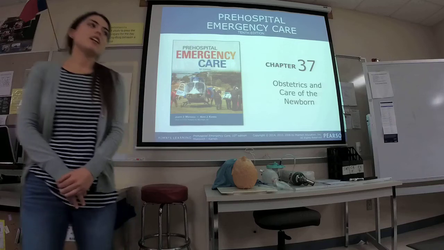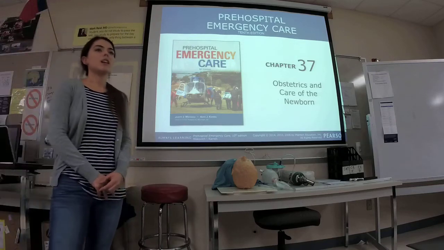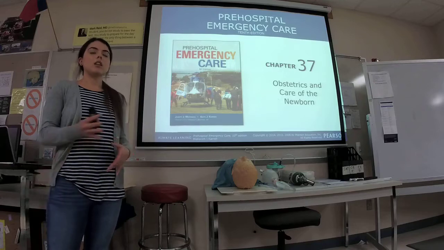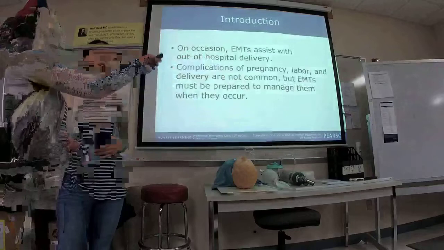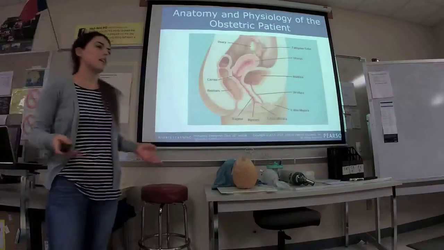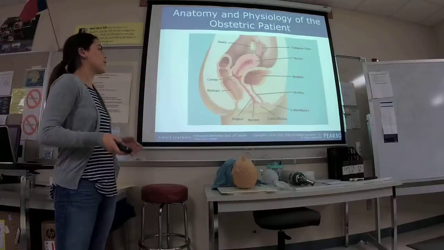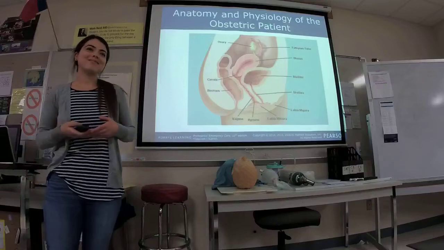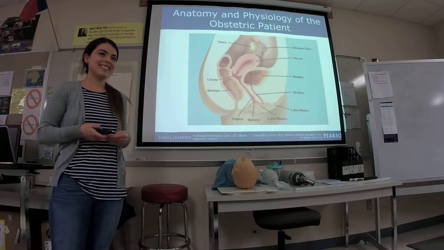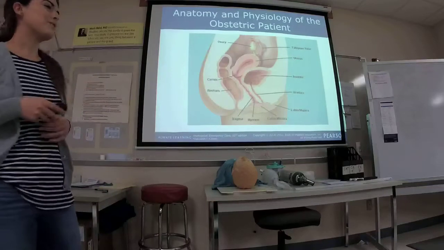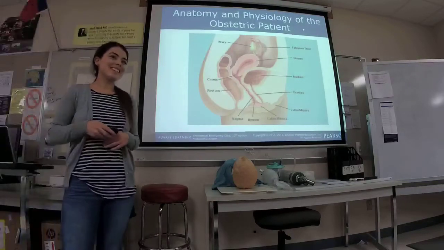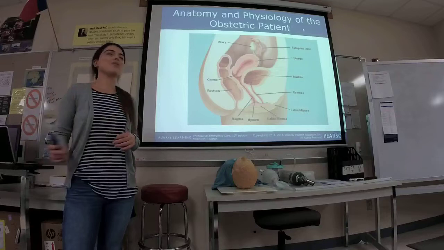So like I was saying, how to deliver an infant, any complications during pregnancy, after pregnancy, with the basic anatomy. So what do the ovaries do? Carries eggs. Okay, releases eggs. What about the fallopian tubes? Yeah, it's where the egg travels.